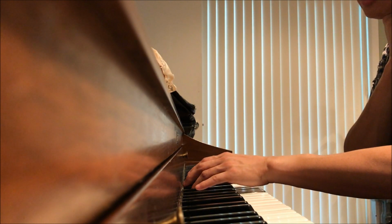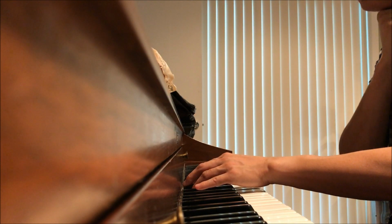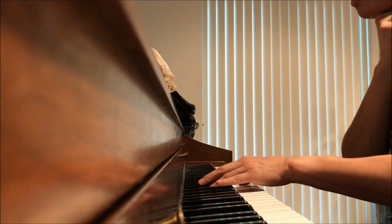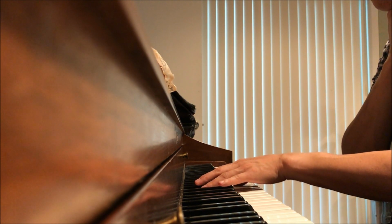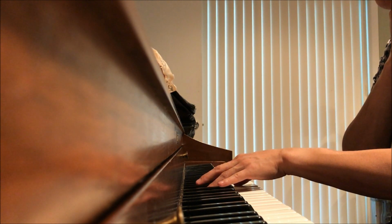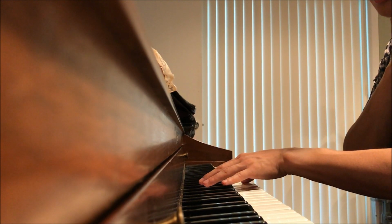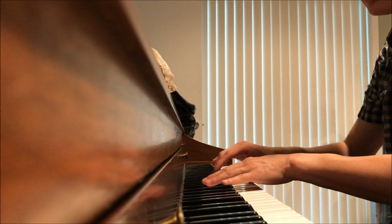3, which plays an A sharp. Alright, that's your 3. Then you have your 4A plays a B. 4 plays a C octave. And your 5 plays the D sharp octave.